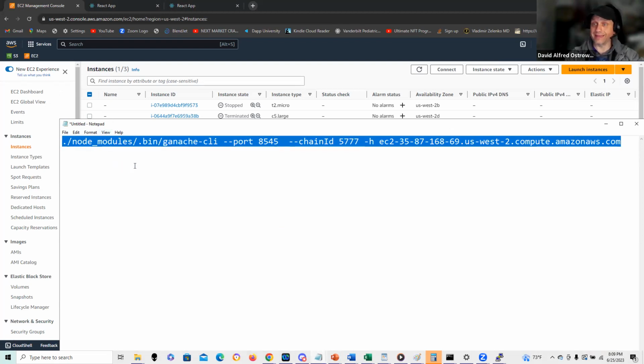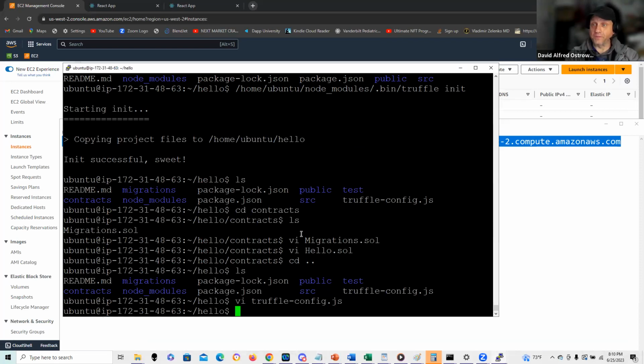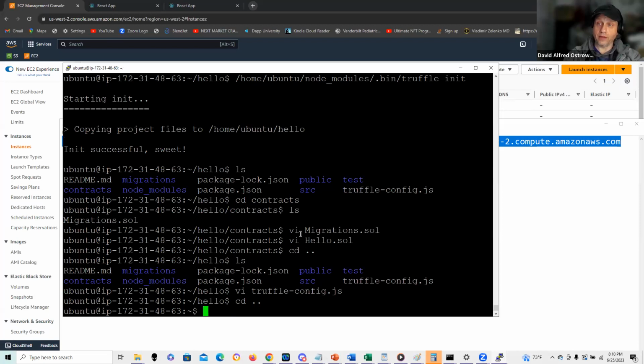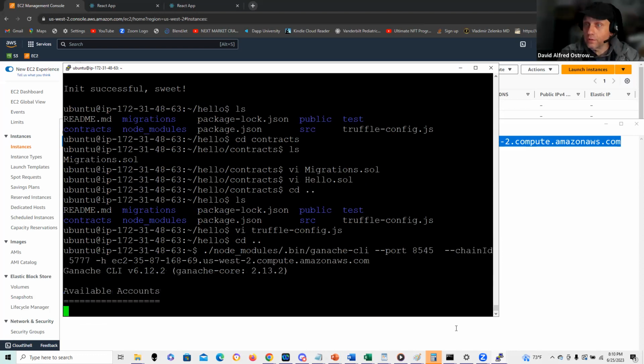I'm going to be running it directly on the instance and running, if you will, an n-tiered application. I'm going to be running it completely on my self-contained machine here, my Amazon EC2 instance, my little sandbox. So I backed out of the home directory. That's important. If you run it out of hello, I don't have all the paths, the home Ubuntu specified. So here it should start up my blockchain.